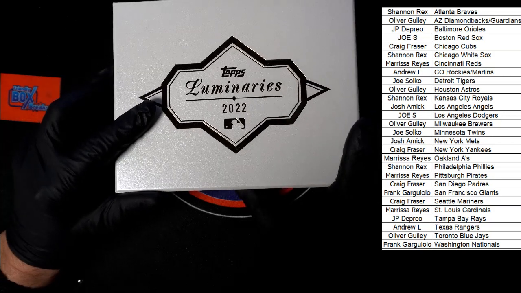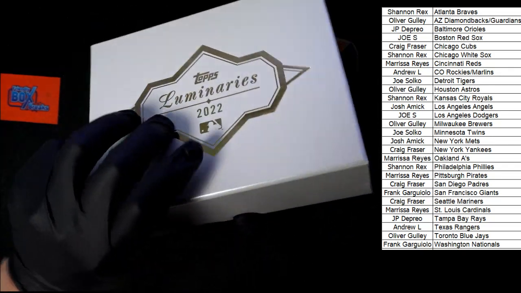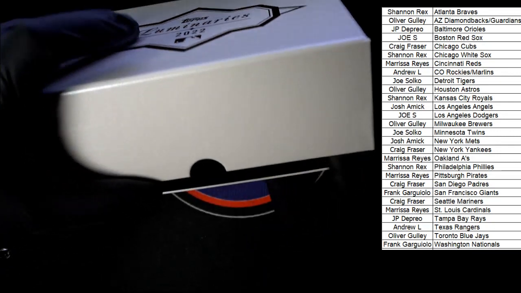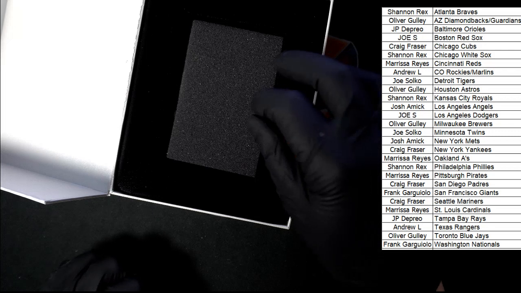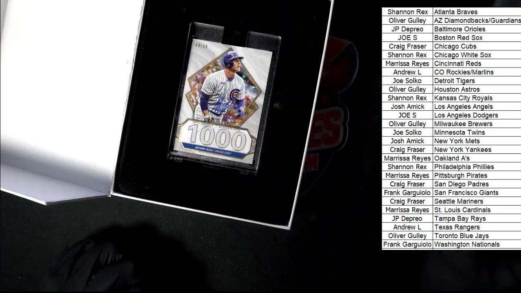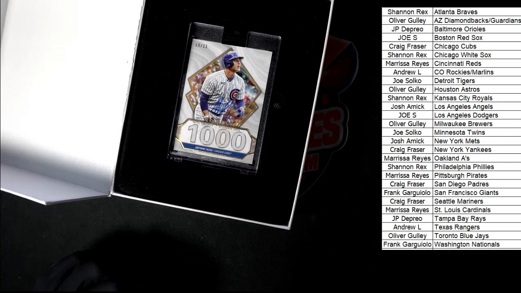Do we have a seal on the bottom? We do not. Here we go. Yeah, I think it is. All right. What do we got? Oh, Anthony Rizzo, 4 of 15 for the Cubs. Look at that. Let's get that out of there.